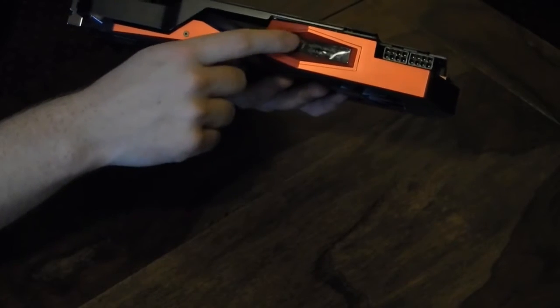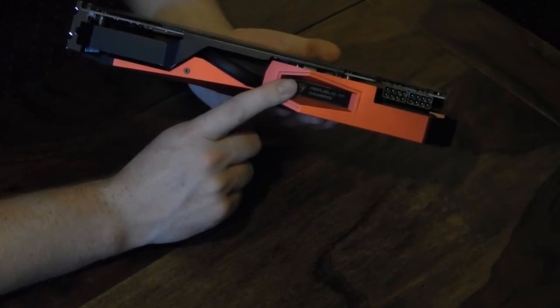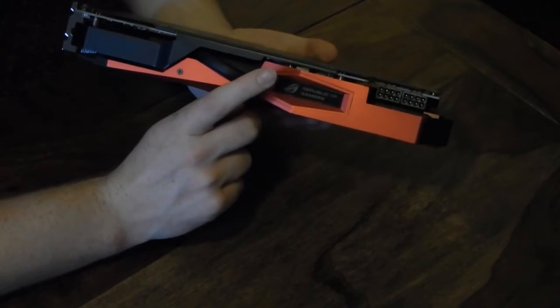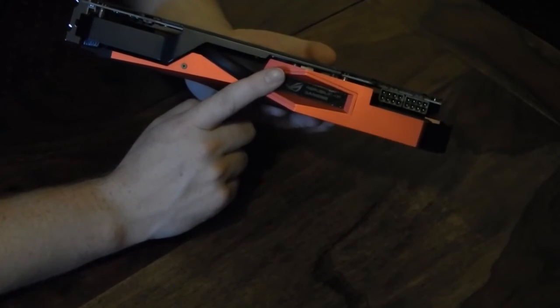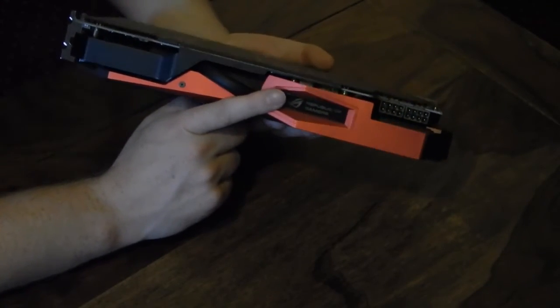So, obviously, that's the load indicator there. What happens is that it lights up blue for idling, green for mid-level, orange and then red. It might not mean orange, it might just go straight to red. Don't quite remember. Actually, no, that's the wrong box.